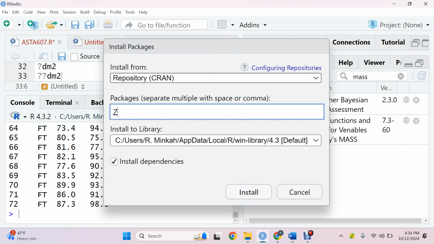So let's type. You see, nothing is showing up. At first, when we wanted GPD, you see, by the time you start typing, it starts appearing. This tells you that Zilling is not in the CRAN repository. Is everybody okay with it? Yes. This one I always ask in the exam.